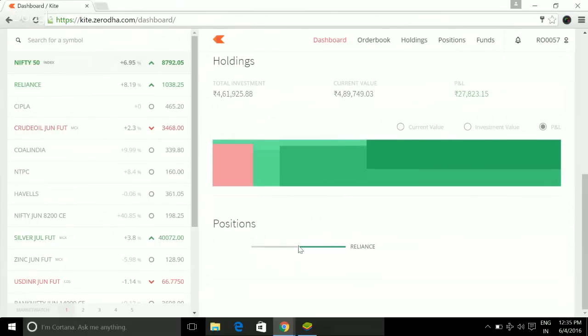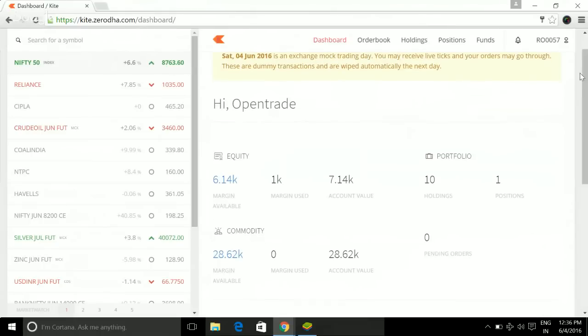The same way with positions, if I have multiple positions, you can see PNL on all these positions here, right? Right now, I think I took one of those mock trades, so my Reliance is currently at a PNL of 37.5. Positions will show you all that is important for the day. Now, a lot of people have asked, why go so minimalistic? As you can see, this platform is completely different from a traditional broking platform, which has a lot of block green and block red colors.